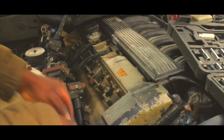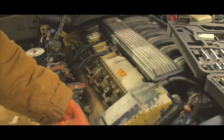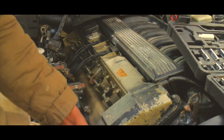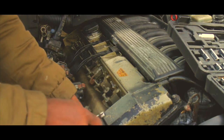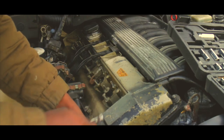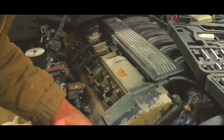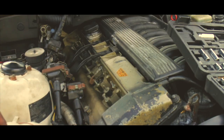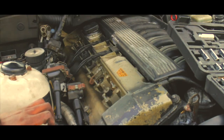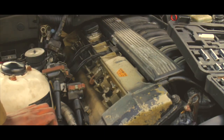Alright guys, now I'm just going to be taking off the valve cover bolts and replacing the gasket — it's something I should have done a year ago when I first bought this car in February. I've had this car for a full year and it's honestly time to take care of it. The car didn't run for three years when I got it, and I'm running on the same gaskets. Pretty sad and lazy. So I'm going to take these all off and show you guys after.